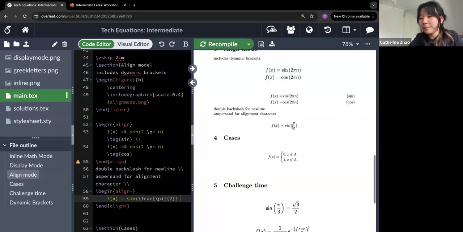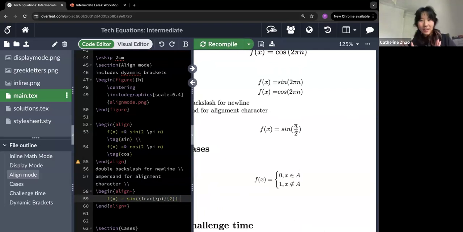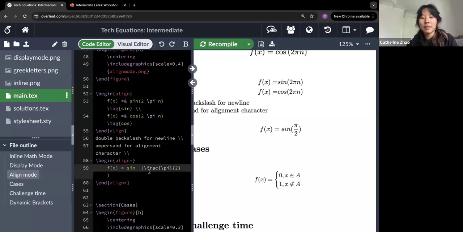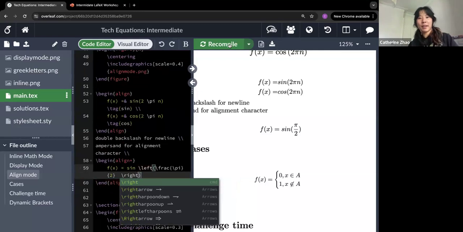What you'll see is the brackets aren't the right size, if that makes sense. Normally what you want is the brackets to be completely over the fraction, and here it's just the normal sized bracket. There is a trick that we have in LaTeX to make things dynamically sized, meaning it will adjust itself. You want to format it like this: find where your two brackets are and then put \left on the left bracket and then \right on the right bracket.